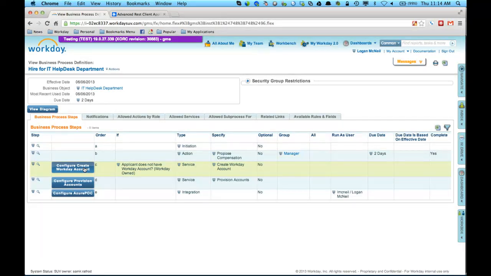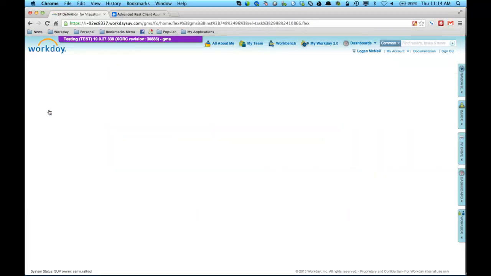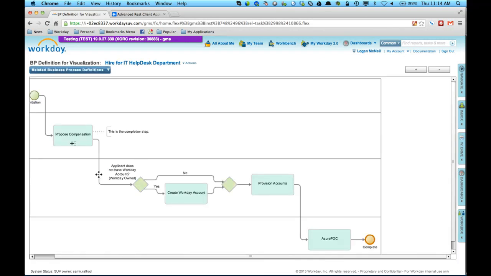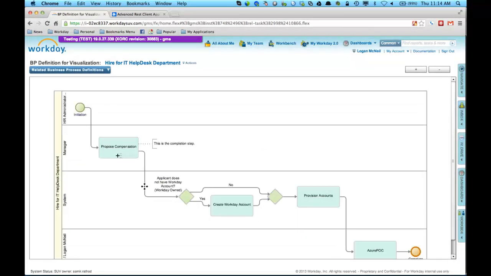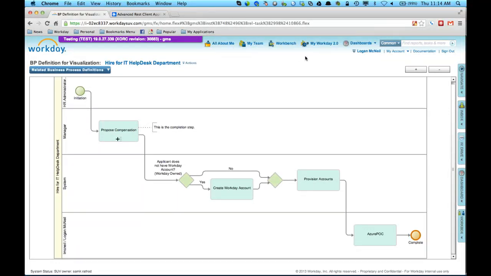Hopefully not fire, but hire and terminate your employees. The next step is we're going to provision them to a group. You set up your groups in the Workday application, and then the next step after that is to feed that information to Azure. So let's see this in action. And by the way, you can also view this graphically if you're a visual person, with swim lanes, looking at who's approving and what steps are occurring.